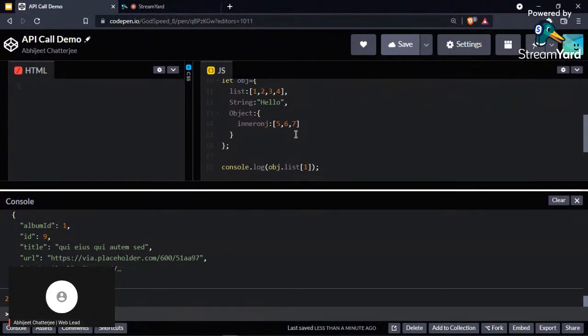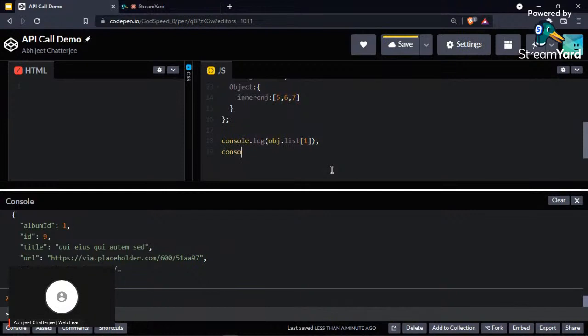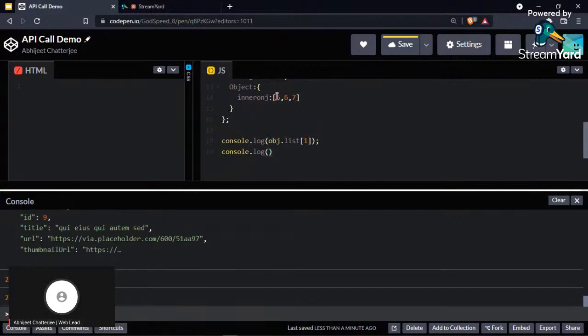Okay, thanks, Assassin, you've done it correctly actually. Nice. So as you can see, 2 is printed here. Now we want to access from the object, then go to inner object, then access the list and print.